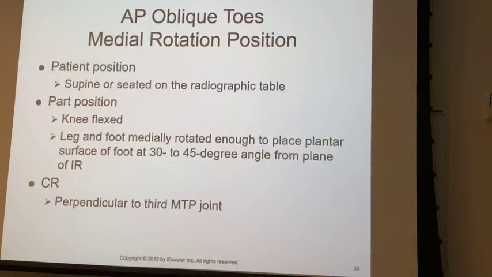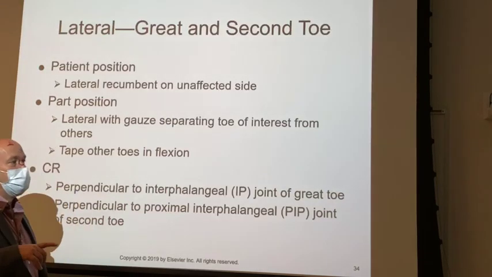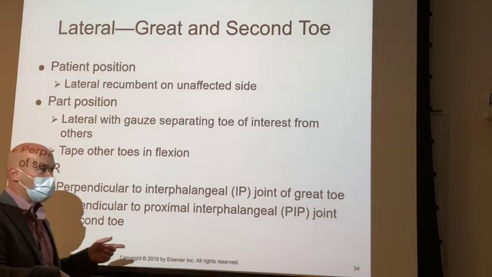All right, so AP and medial rotation is not all that tough in a wheelchair. On the oblique, all you gotta do is have a patient kind of kick up onto their hip and they can rotate. The lateral can be a little bit more difficult. If you're shooting in a wheelchair, you may have to shoot cross table lateral. For individual toes, what we're gonna do for lateral is put the side of interest closest to the image receptor.